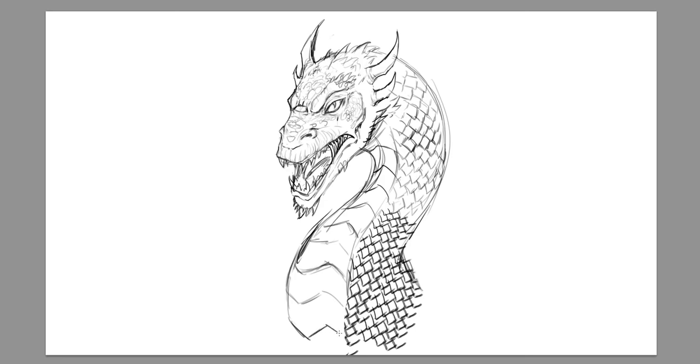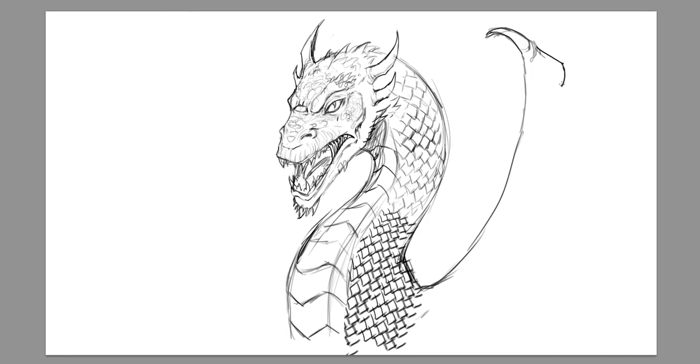I'll keep on with the scales and segments here. This little line is just a sign of a light source — I like to always kind of draw those in, more from my comic book background. I'm always wanting to line-art my shadows, even though this would be more of a painting. Now the wingspan — I'll probably bring that off to about here, bring the wing up, give them like the big talon. Some people do them like bat wings where there are little fingers up top — this is like a thumb, and the fingers come down. I believe that's how bat wings go — you'll have to look up that reference.